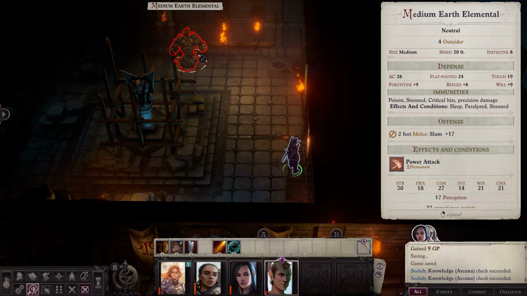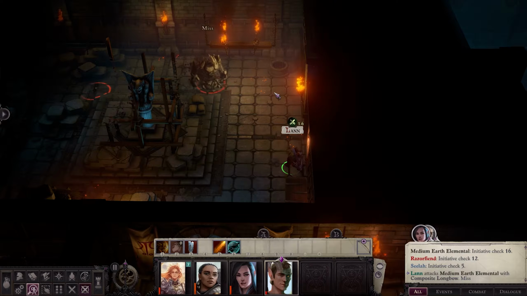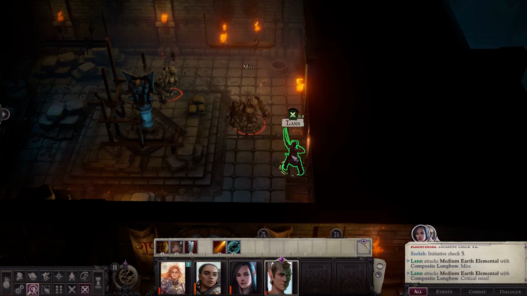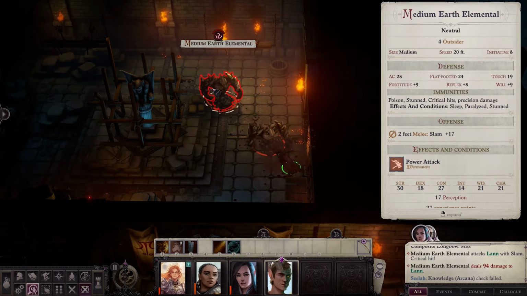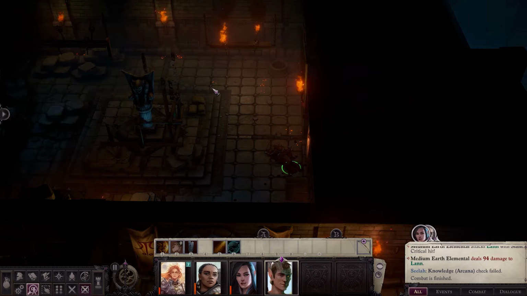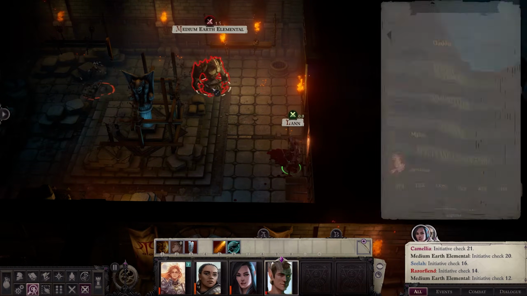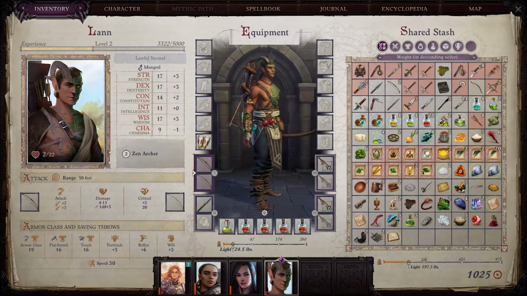So, this is going to be another slog and a half. Endure. Because I'm guessing... Yeah, look at that. Miss, miss, miss, miss. This is going to take a very, very long time, because their armor class is so high. Yet another obstacle. Yeah. So let's speed through this.